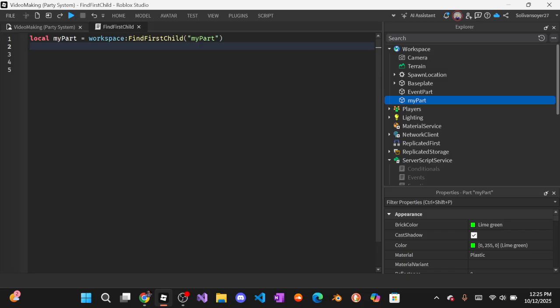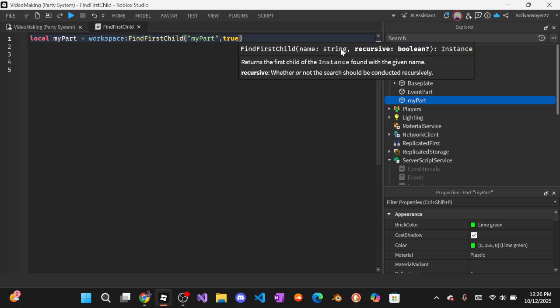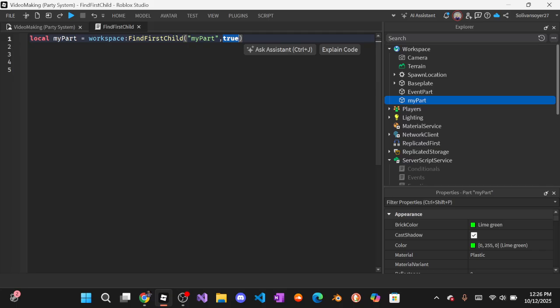Okay, oh yeah, I remember. The thing with FindFirstChild and saying dot my part is that you can use these before something is inside of the game. And that's why we use the recursive argument. We can set this to true, and this will keep looking for this part, I'm pretty sure. Don't quote me on that. I think what this does is it looks throughout the children of the part and keeps trying to find a part with the same name. But you probably won't use this a lot. So you can mess around with it if you want, but you don't have to. And yeah, that's really FindFirstChild.